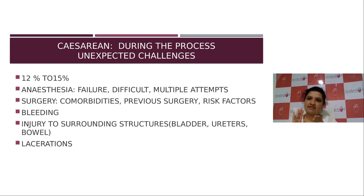Like any surgery, three things are extremely important. One is bleeding, one is injury to the surrounding structures, and the third one is infection. Infection rates nowadays have come down because of the fantastic antibiotics currently available. Risk of bleeding could be because the uterus is not contracting well, which we call atonic bleeding, or there could be lacerations, difficult extractions, wherein we have had to extend the incision made on the uterus, or if it is a big baby or a deeply engaged baby wherein we have done the cesarean at the last minute, in the second stage of labor. Things like that increase the risk of bleeding, which could be, as I said, either traumatic or atonic.